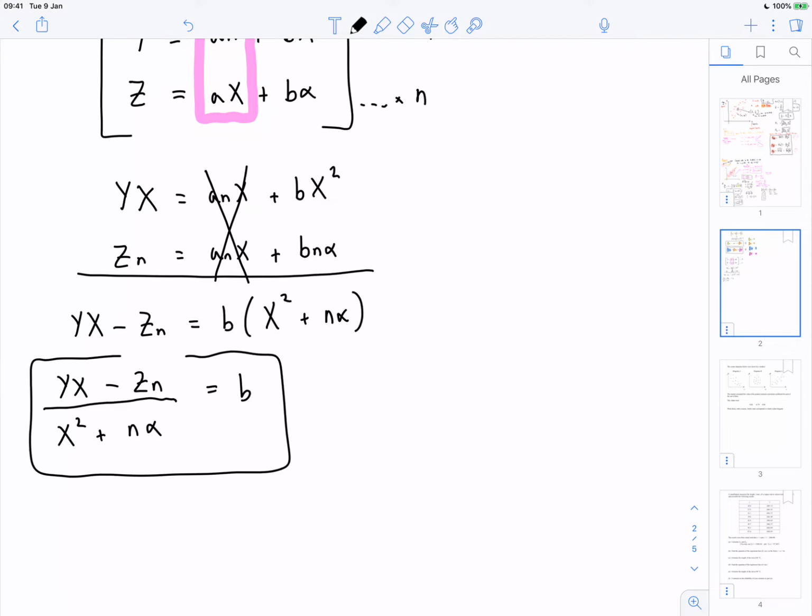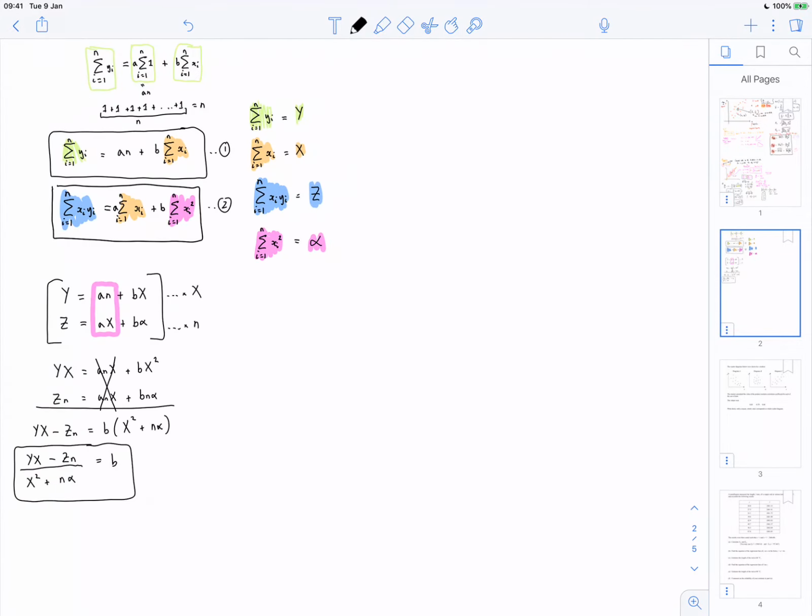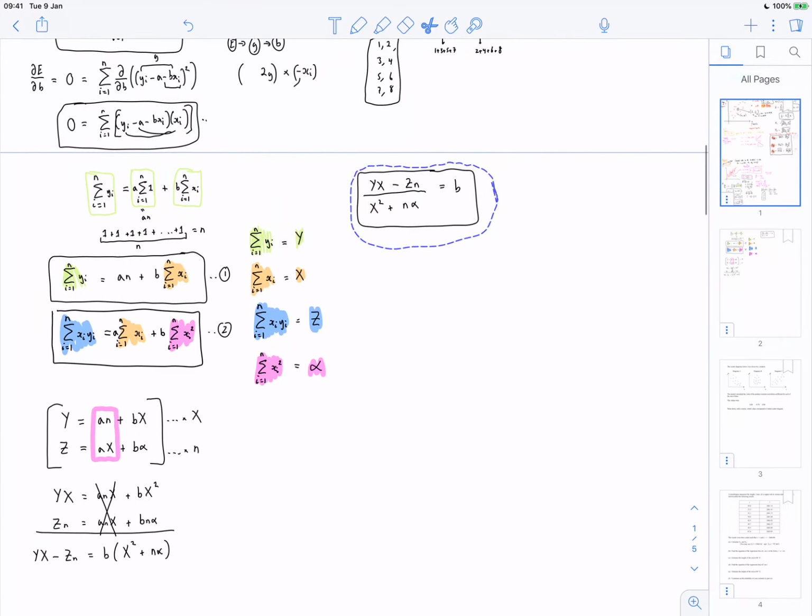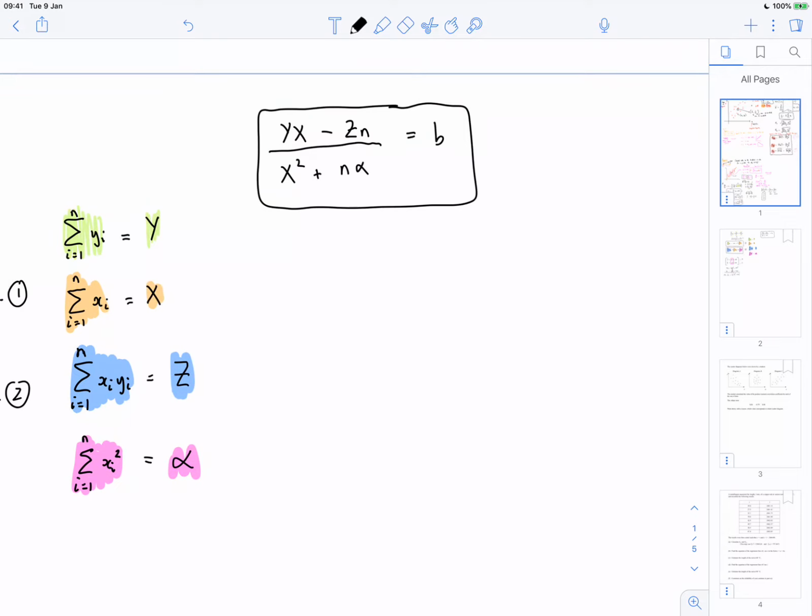Now, let's go back to our key and figure out what all this means and see if we can simplify it. I'm sorry this is long-winded, but if you want to skip all this stuff, I'll put a timestamp of where the formulas are and you can just skip to that. I really don't like just teaching people stuff and going, it's just this, take my word for it. I like proving things.